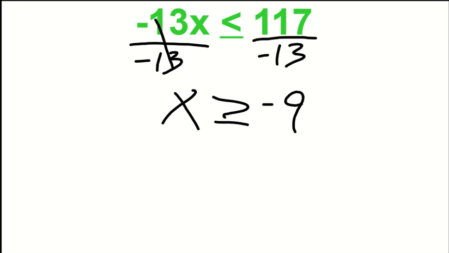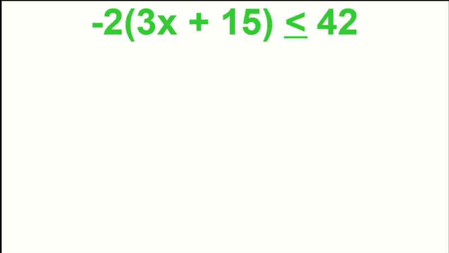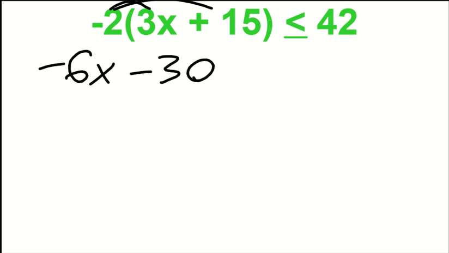Now, the good part is, for the most part, we don't have to do that too often, okay? We'll have to do something maybe a little bit different. I'll show you in a second. So everybody with me so far? You only flip it if you're dividing by a negative until we get to the variables on both sides. All right, so first, I'm going to distribute. Just like with the equations, right? If there's distributing, we distribute. So that negative 2 gets multiplied by both parts.